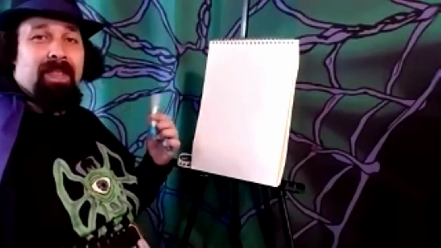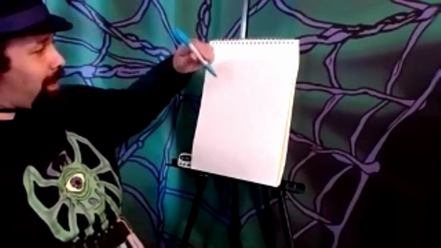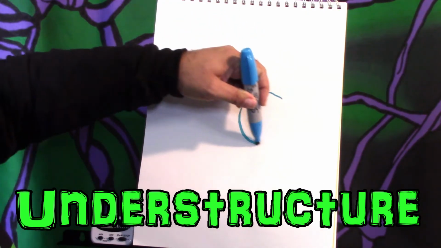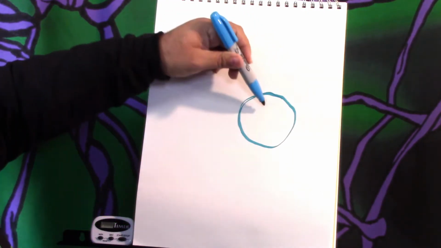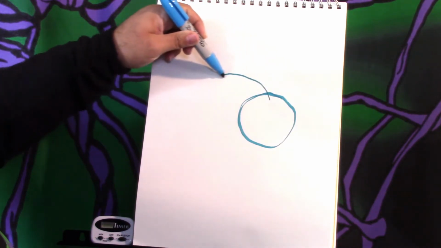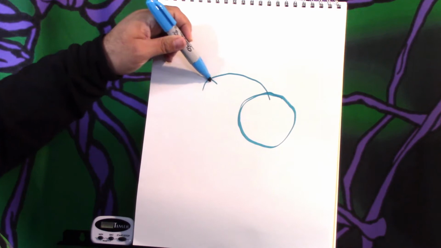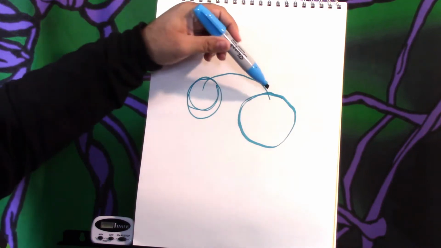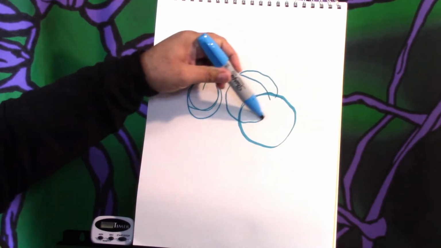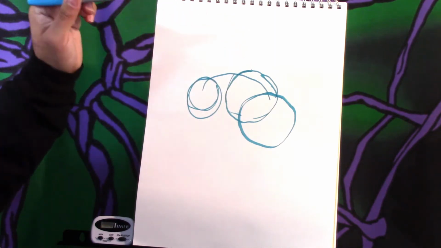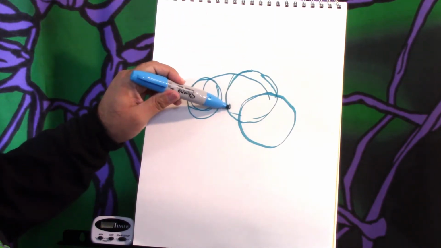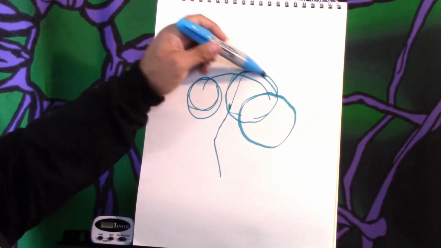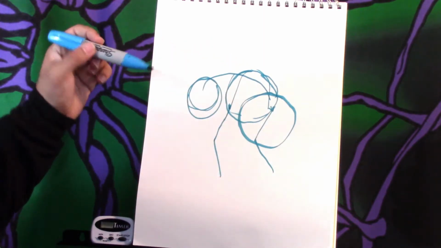So let us start, as we have learned previously, with the understructure, the stick figure. So we'll start with the head, just like that. And then draw the spine going back. And then another circle in the back for the pelvis area. And then another circle just behind the head for the rib cage. And then I'm going to put a notch for the shoulder and the front arm there. Go around the back. Do the same thing in the back.